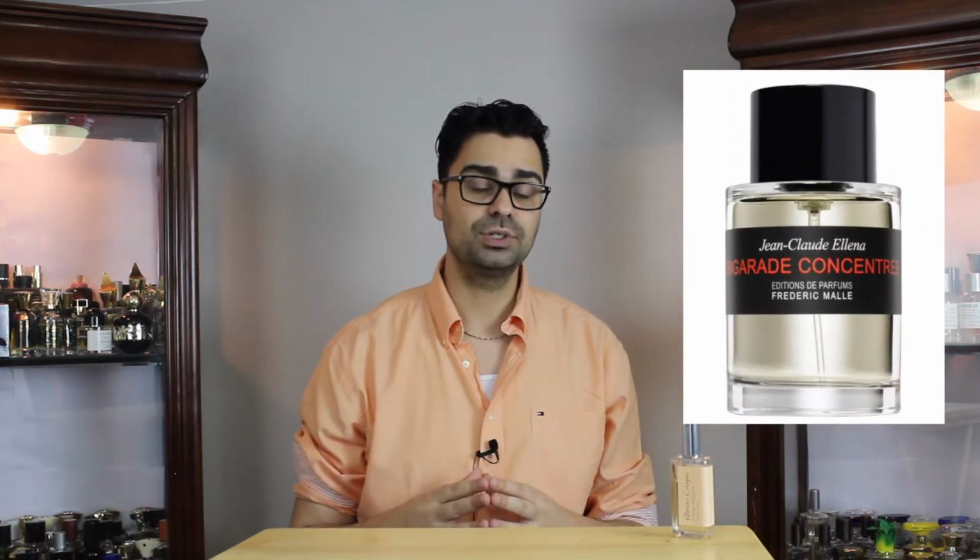Fragrances: what does this remind me of, or remind people of? Certain fragrances, some good niche ones. Of course, Bigarade Concentrée, and also Hermès Concentré d'Orange Verte, which is a designer fragrance, which is still pricey. I think Concentré d'Orange Verte would be approximately the same price as this, give or take, for a 100 ml bottle. So I would most likely go with this one. I prefer this one over the Orange Verte.